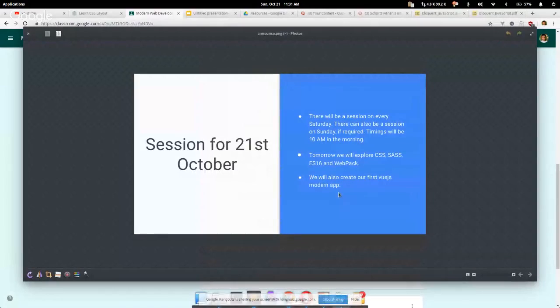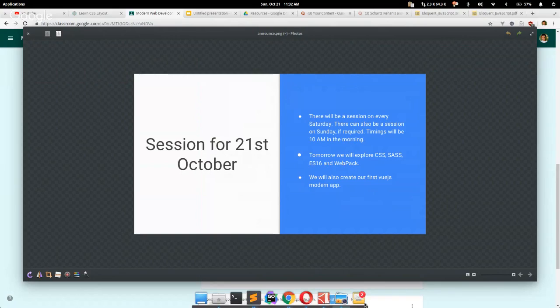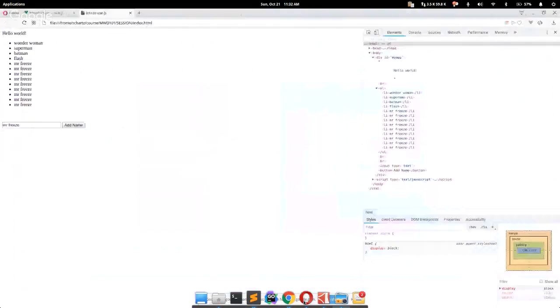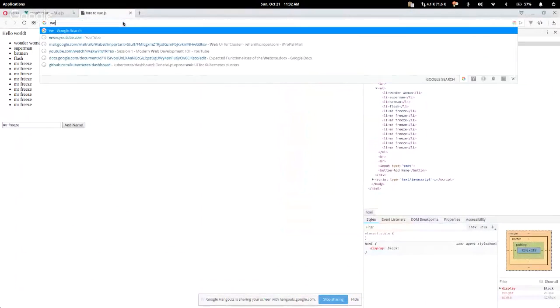Right. So we created our very first Vue.js modern app. By no means वो app बिल्कुल भी modern नहीं दिखती थी. It is just like a hello world kind of thing. So this thing could be kind of misleading. I don't know. Let me know. अगर तुम लोगों को लगता है misleading, I will work on my grammar and my language as well. Anyways, we just saw Vue.js in action, and I left out ES16 and Webpack. I said that these are interconnected, and I'm going to come back to these things. So this is the time I'm going to come back to these things. So let's go to Webpack.